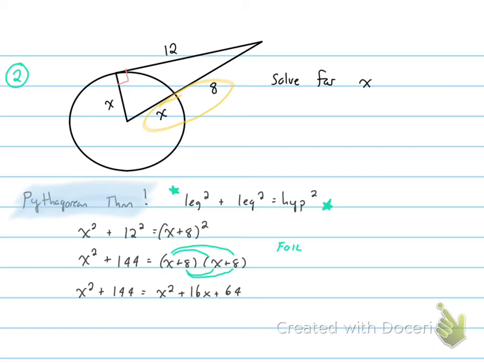It's not going to happen every time. We might look at a problem like that in class. I'm going to cancel out those x squareds. Now I'm left with a pretty basic Algebra 1 problem. In 2 steps, I can get x by itself. I'm going to subtract the 64 on both sides, and then finally, I'm going to divide by 16. And I have that x equals 5 after all that work.